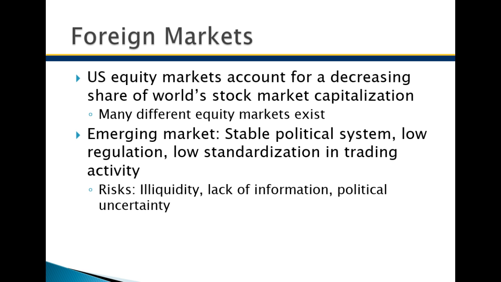But in the international market, sometimes you have a lack of information. There could be political uncertainty. I mean, there are stock markets in Egypt and Greece and Iraq, but very few people right now would really want to invest in some of these markets because of the instability of these countries.